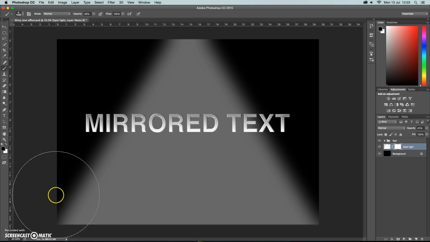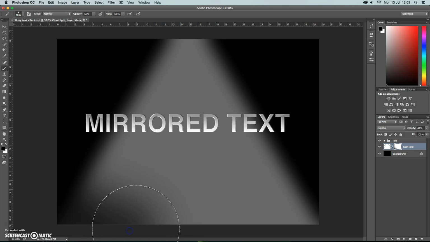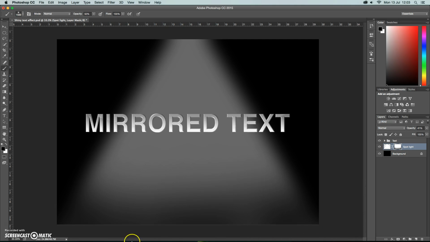I'm going to use it to smooth out areas just at the bottom of the spotlight here. So just taking it easy and working along the bottom, to bring a more realistic lighting effect in. It might take a little bit of practice to see if you can get the effect you desire. So that's about right, it looks pretty good.